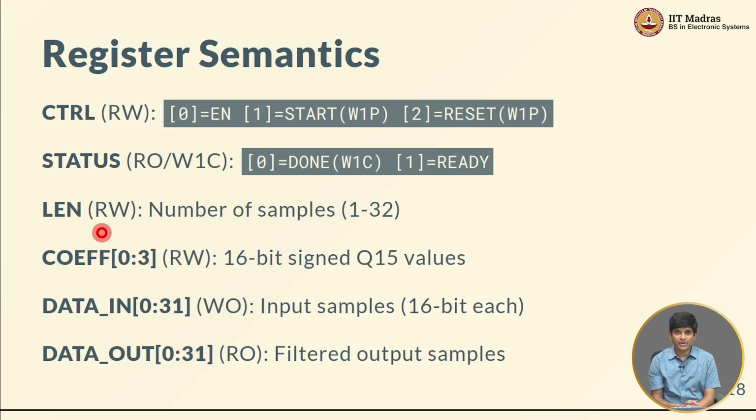We'll see how we do that as part of the kernel device driver. But of course, we could also just write any value into it. As far as the hardware is concerned, you could just write a value into it. The coefficients are 16-bit Q15 values. The input, data in, is write only. You basically send data into the system using this, and the data out is read only. This is the output samples after filtering. Okay. All of this we will see as part of the Verilog code, roughly what gets implemented. What is also interesting is what the device driver code for this, the platform device driver, looks like.